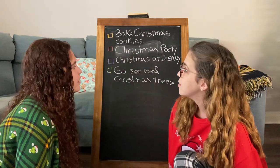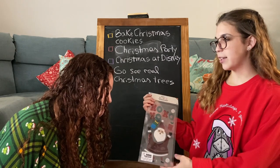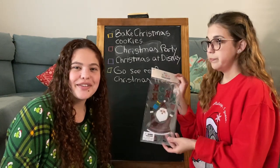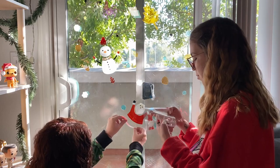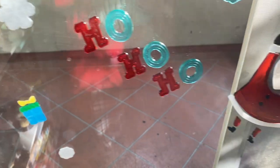That's the last one on the list — hopefully we get to do all of these fun things! We also have been collecting these window decorations since Halloween, and now we're putting them on our window. It's from the Target dollar section, in case you're wondering. It looks so cute — I love the 'Ho Ho Ho.' Well, this was fun! We're gonna go try and do everything we just listed. We hope you come on this journey with us — have a great day and we'll see you really soon. Bye!